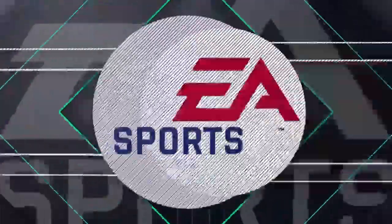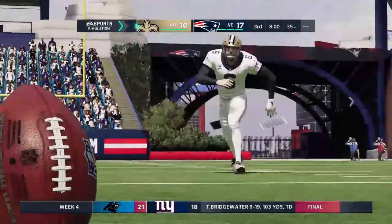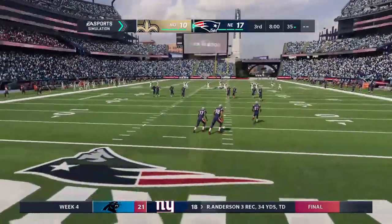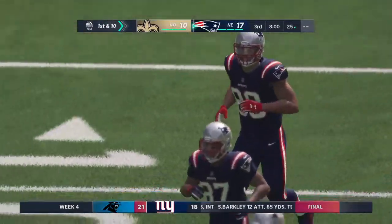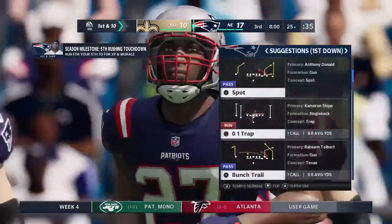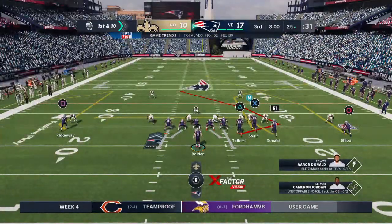All right, folks, eager to get back to this Week 4 matchup. So here we go for half number 2. The Patriots with the lead, and they will be getting the football. And the third quarter will start with a touchback as that one lands in the end zone. Out comes the New England offense to see what they can do this time. They have the lead now. They'll be looking for some separation here as we begin the third quarter.